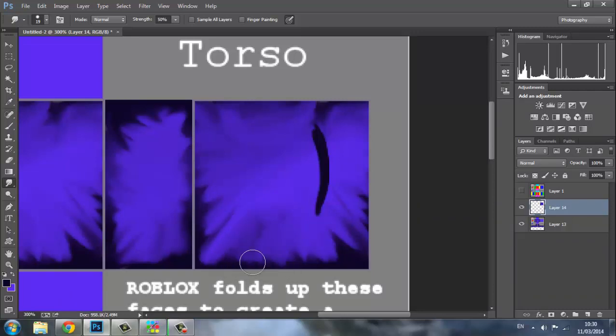So what you want to do is just scatter all of these out again. You know, just make it look different to the front of the torso, and just go over this a few times, going up and down, then dragging the smudge tool in just to make a few dents in it, so it looks creased. Just make it look good enough. You don't need to be perfect.